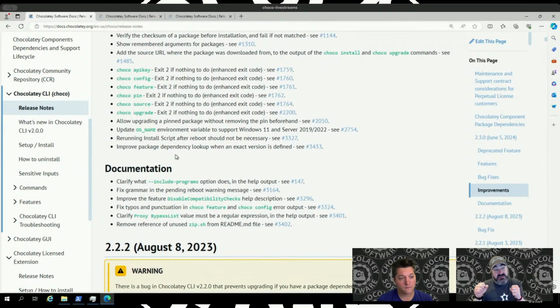So for a dependency package that has lots of package versions, you can imagine that that's a lot of package information coming back that's not needed. So instead, if the dependency is defined with a package version, we'll now look up that package version directly, and if it's available, we'll go and get it. So we're saving lots of round trips and lots of chatter between the client and the servers. So overall, that just makes things a bit better.